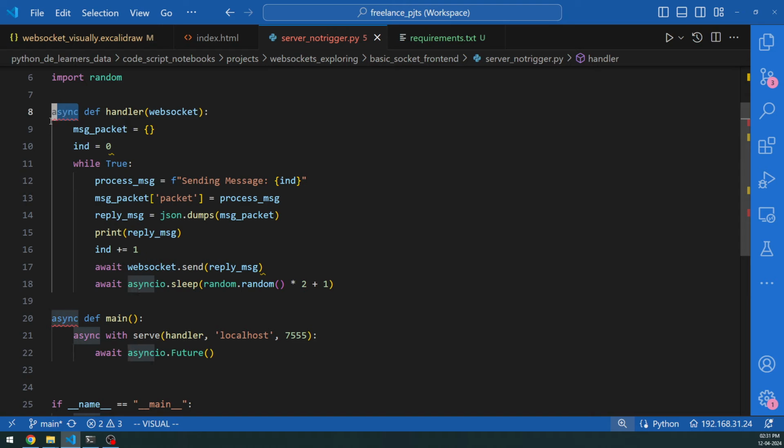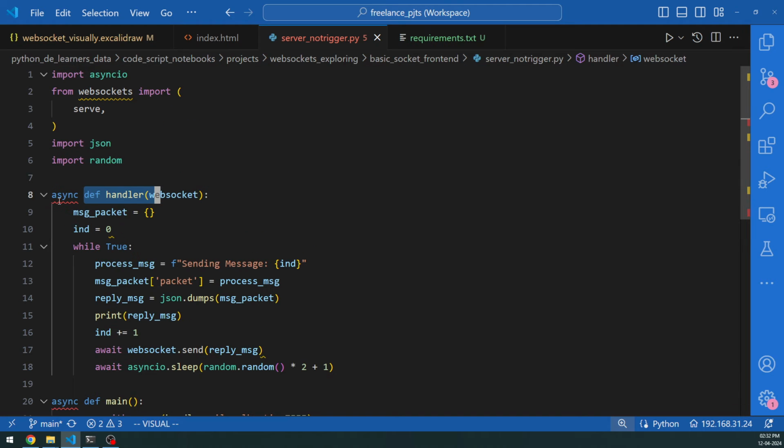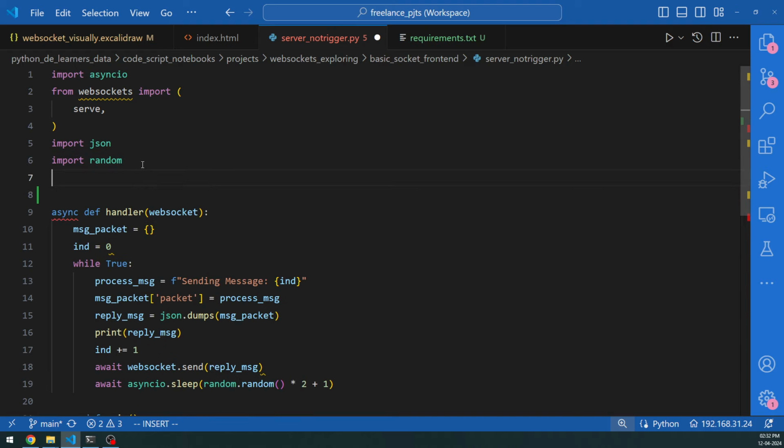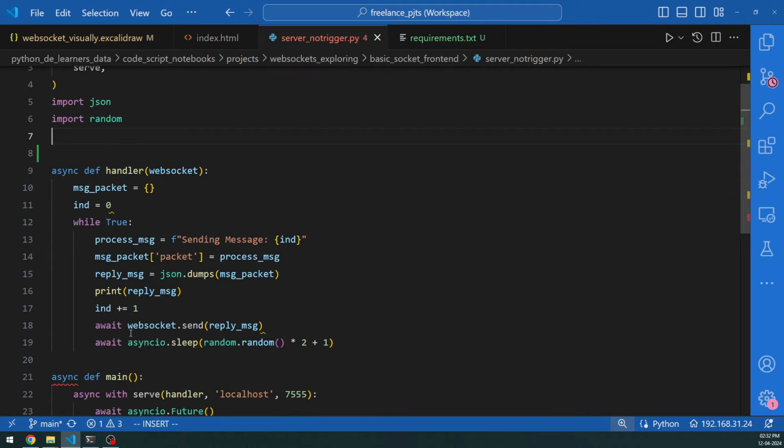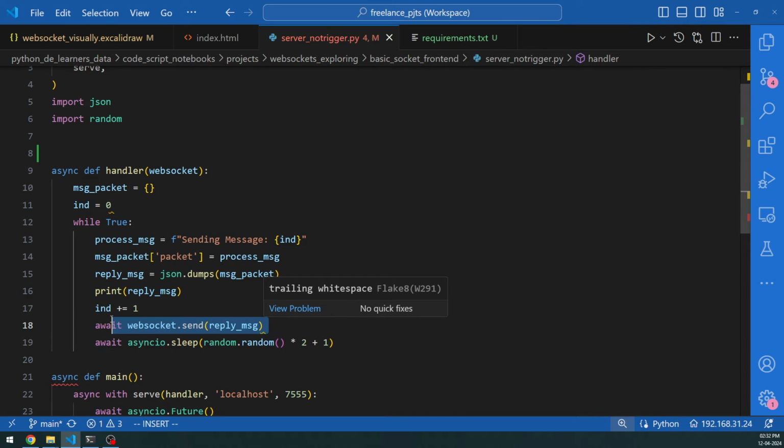The same way you kept the async keyword here, this is not a simple function. This is an asynchronous Python function. So whenever you see the async keyword, it means it's an asynchronous Python function, meaning the function can contain awaitable methods and functions. So without async, you cannot have await. Both are linked together. That's very, very important. Keep that in mind. And after you send, you have to await the websocket.send, or else the server will not work.